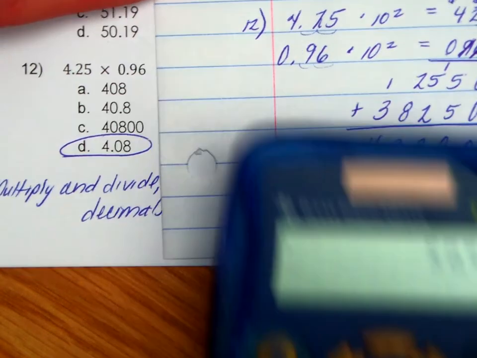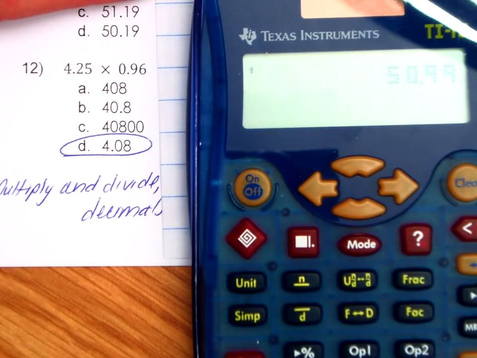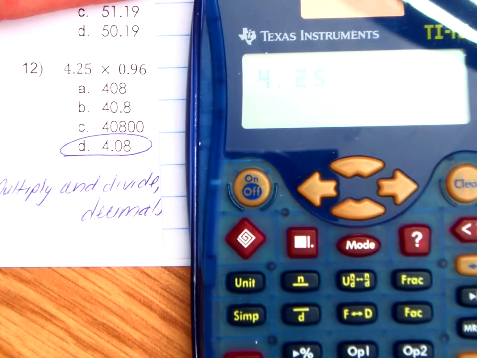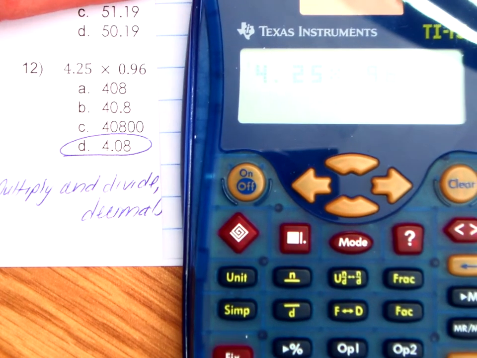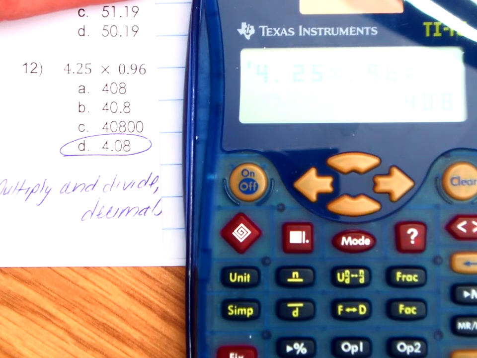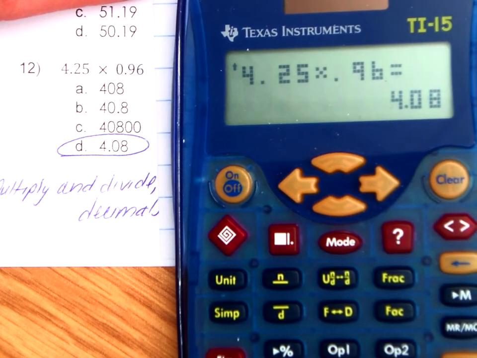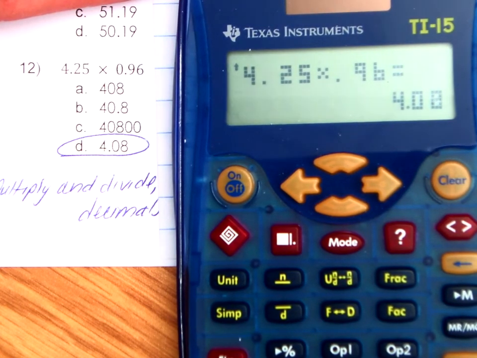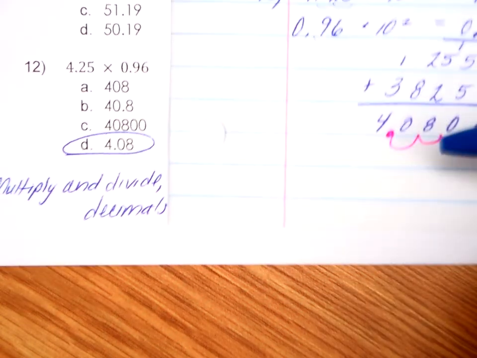I am going to double check our work on the calculator here. We've got this one times this one. Yep. We did it. Good job, dragons. Let's keep going. We've got about six more minutes together for the review.